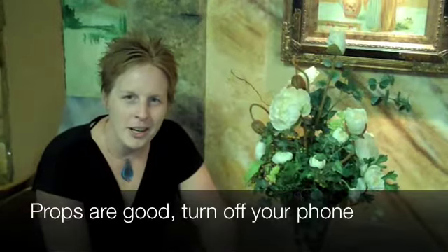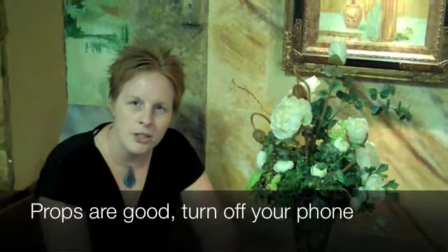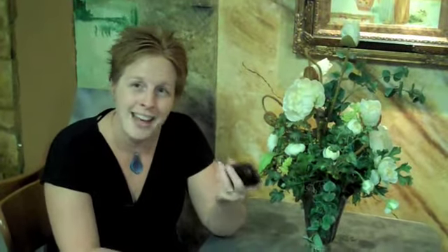When you're setting the environment up for your video, props are good. Make sure that you're having a conversation with people — that you're not talking at them. The place and location where you shoot the video is not as important as the people in the video, but still good considerations to take into account. Also make sure that your cell phone and all electronic devices are off, because if you had a really good take you'd hate to have it interrupted by the ringing of the phone. Word to the wise: turn off your phone.